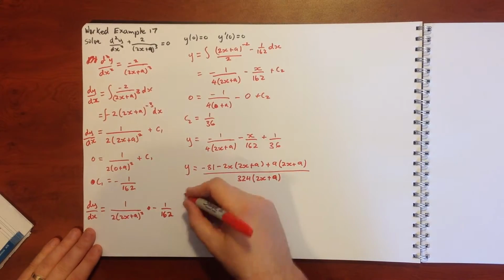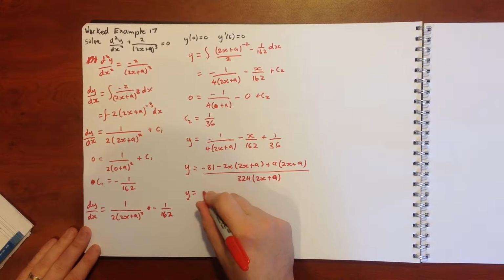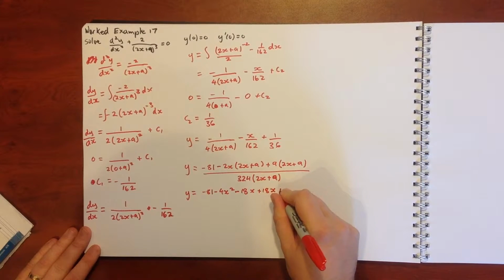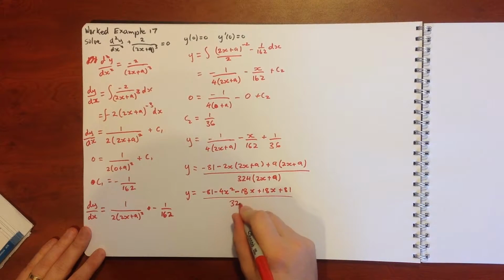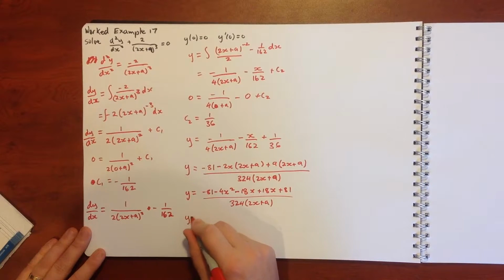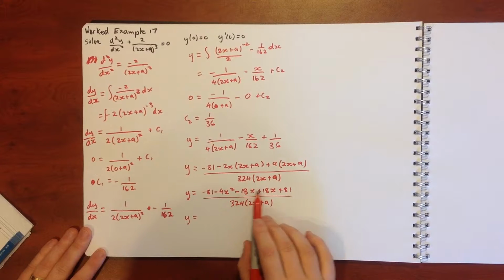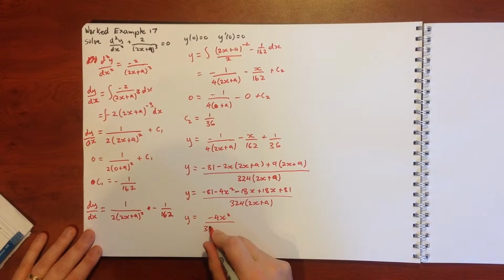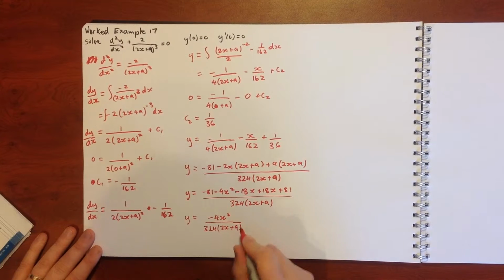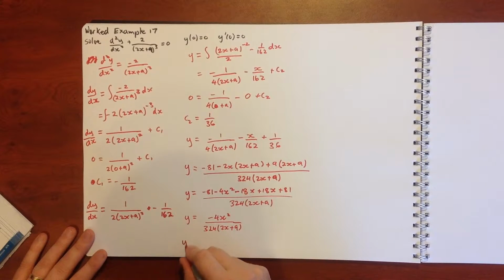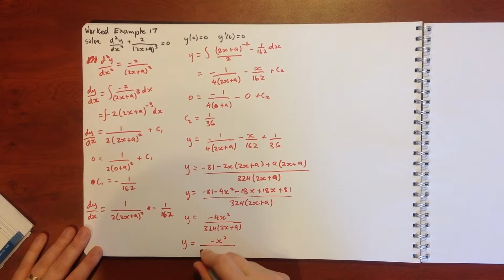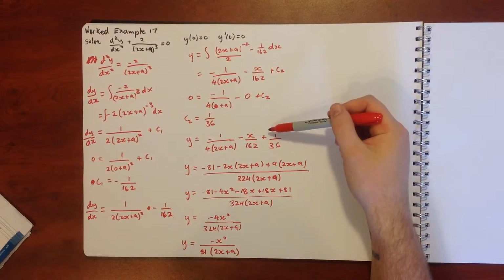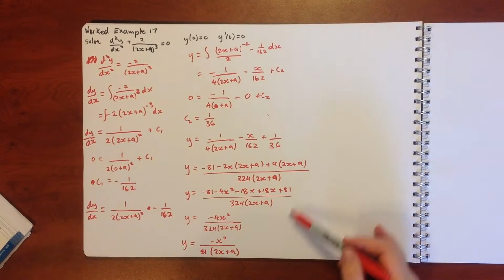Okay, so a little bit messy that one, but what we're going to do is expand out our top line, all our brackets here, to make it negative 81 minus 4x squared minus 18x plus 18x plus 81, and that's still over our 324 times (2x plus 9). Well, our minus 81 and 81 cancel out, and minus 18x and 18x cancel out, so we're left with minus 4x squared over our 324 times (2x plus 9). Okay, and we simplify our 4 with our 324, which leaves us with minus x squared on 81 times (2x plus 9), and we're finished. Okay, so all this process I don't think was too difficult to get to this step, and then it's just a bit of algebra work and rearranging to simplify it down.